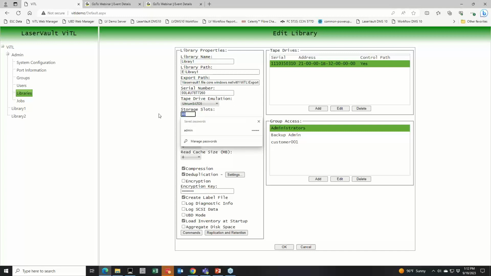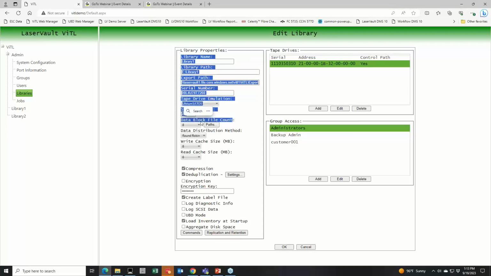The number of storage slots. I'd mentioned before that this is really an unlimited number of storage slots for the tapes that you want to keep available to perform restores and saves. This is set to 48 storage slots, which means this can hold 48 virtual tapes. You may increase that number anytime that you want. There's no license fee or any other fee that goes with it. The product comes standard with up to 16,000 storage slots, and that's a lot of tapes.